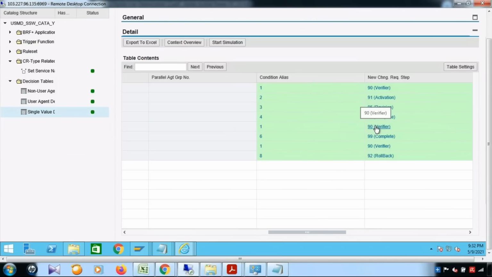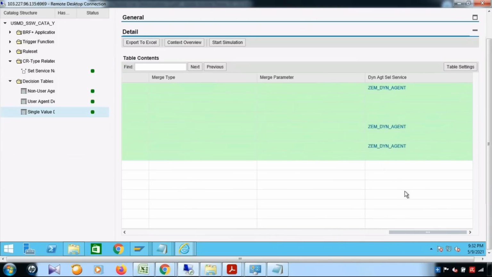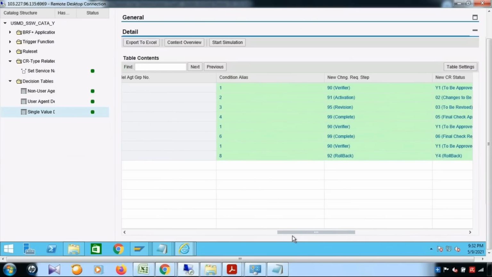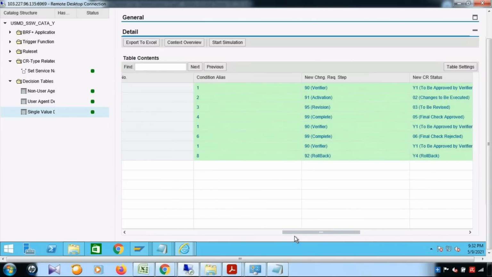Ultimately, it is the point immediately after the submission, and at that point we need to define that service name, because that is the decisive point where we will take the decision based on the change request details, which agent should pick or receive that particular change request.